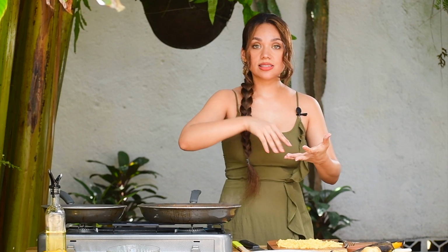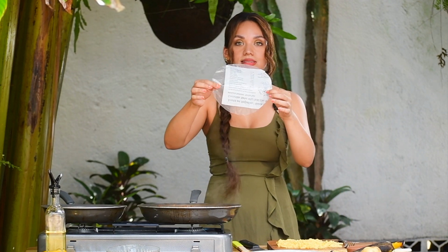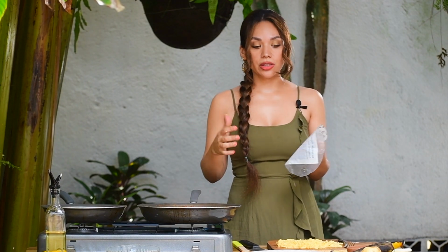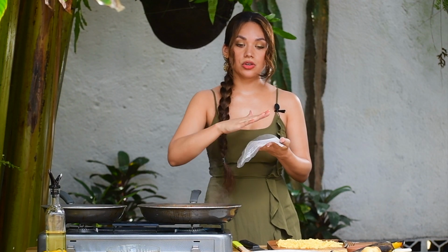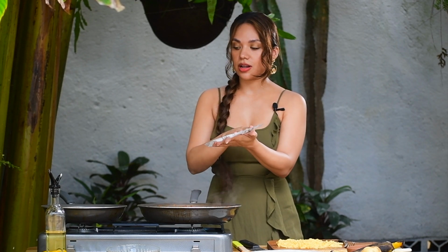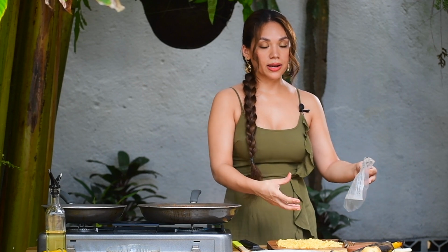Now, in order to form the disc in which the filling is going to go, I'm going to be using a little plastic round, and this is something that I cut out of a rice bag. Here in Nicaragua, we use these to make our tortillas on, so you put your dough on here, and then you flatten it, and then you lay it flat, the tortilla side you put on your pan, and then you just peel this off. So it makes it really easy so that when you go to form your empanada, it's on another surface so that it doesn't stick to your hand or your plate or your board.